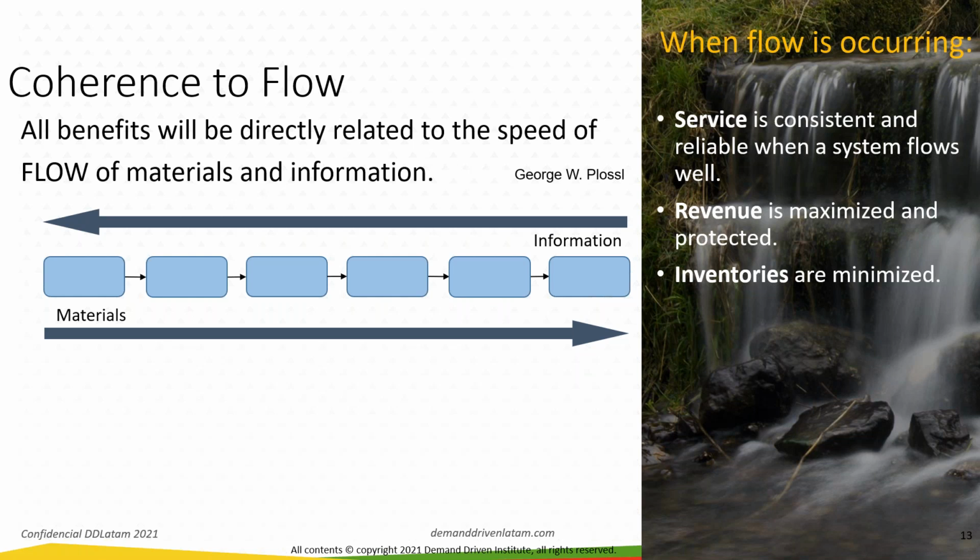That's in direct conflict with the idea that's out there that to have better customer service, I have to have more inventory. That's the basis of every stochastic inventory safety stock model that says better customer service comes at the expense of more inventory. What I'm telling you is that's what's called the deep truth. Just because everybody believes it doesn't make it true. Actually, it's false. As I have better flow, I have better service and lower inventories at the same time.